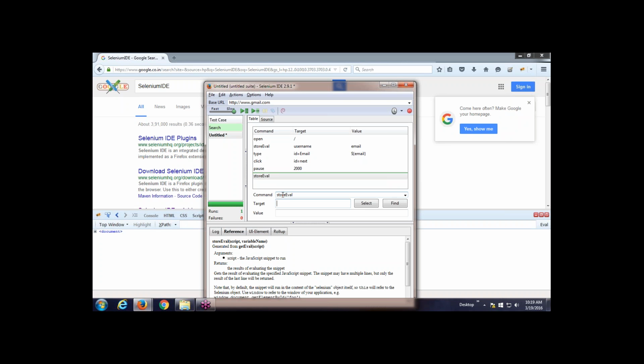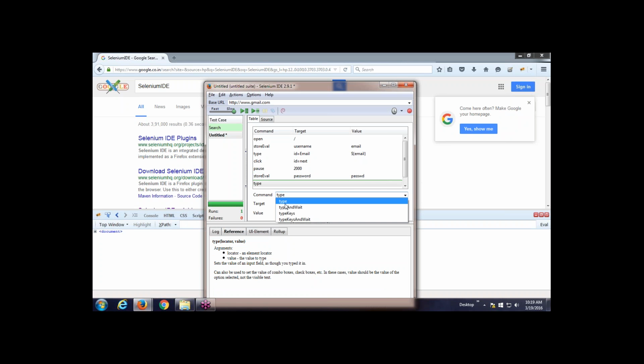Now here again we need to use our password. What is the password? Suppose our password is a. Now we need to type. Where do you need to type? The id equal to the id you can get from the Gmail account. Gmail id. So now what is the password?